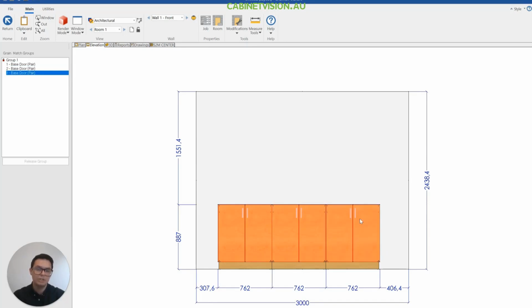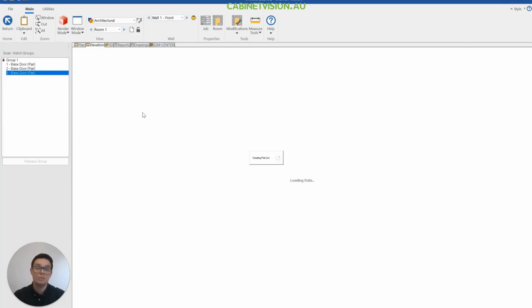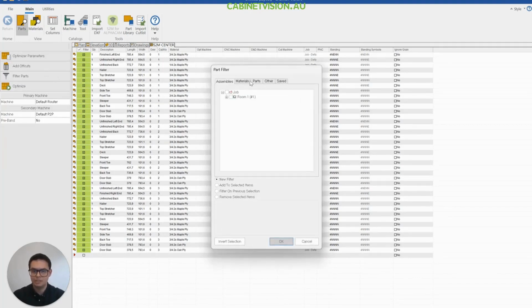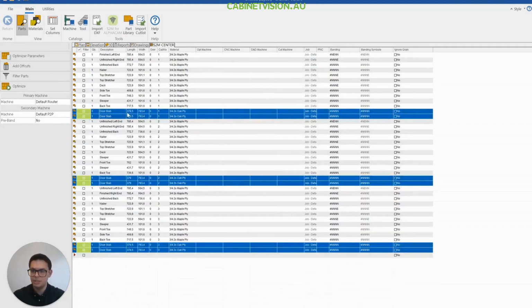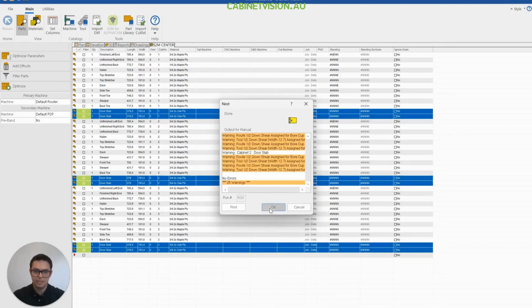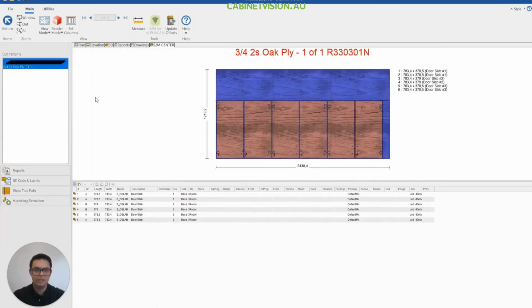So let's see what that looks like during optimization. If I click on the S2M Center tab, I'll be able to run a test optimization and we can see all 6 of these doors, just how they'll appear on the sheet. From the S2M Center menu, I can now filter my parts, materials. I can find the oak material that was being used for these doors, and now I can optimize all 6 of these doors together. Okay, check out the pattern, and voila! We can see that all 6 of our doors have been optimized on the sheet, ready for the CNC.